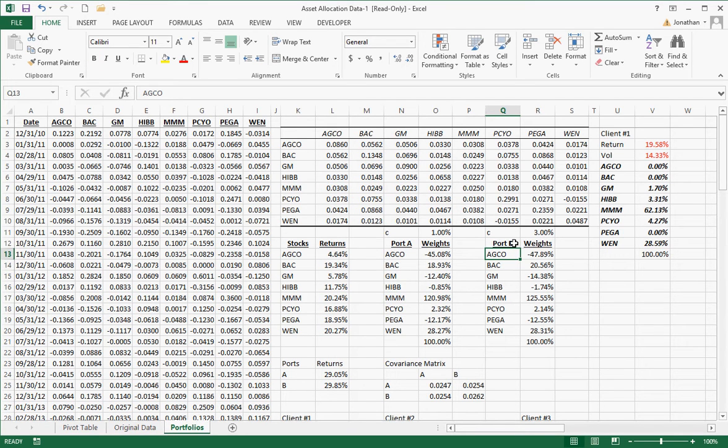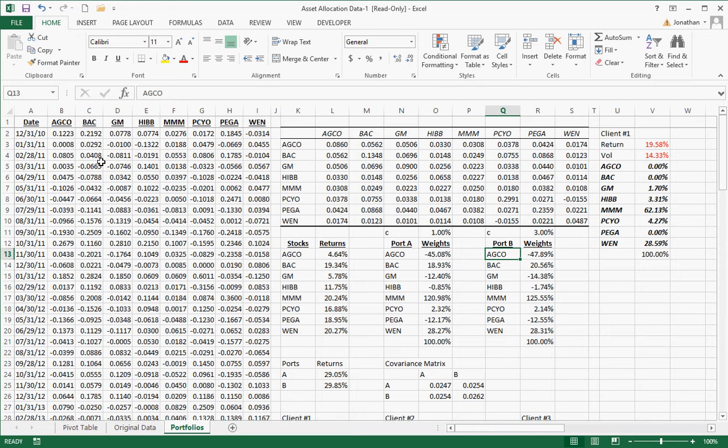So what I'm doing here, by the way, is I'm trying to get these 8 stocks into the best portfolio for my clients. One client wants a certain return, one wants a certain risk, and one wants to have the least risk possible. I want to do this and they're allowed to short, and then I want to redo it all and say they're not allowed to short.